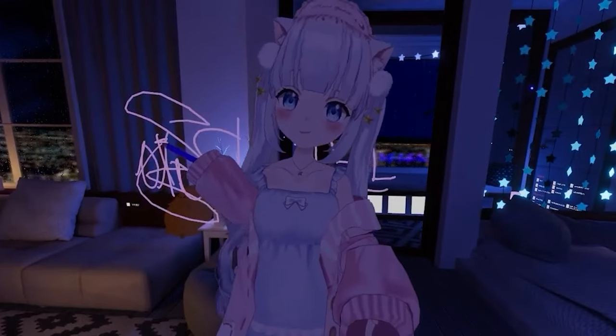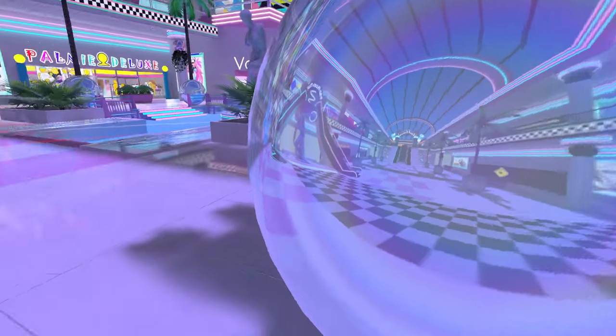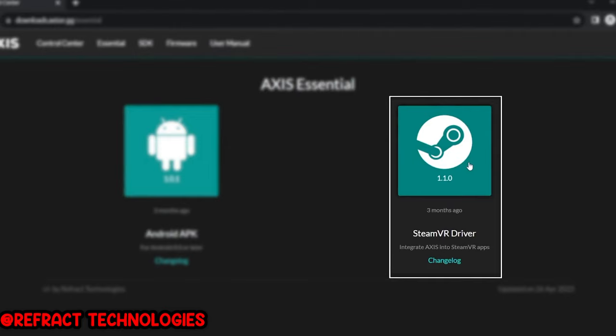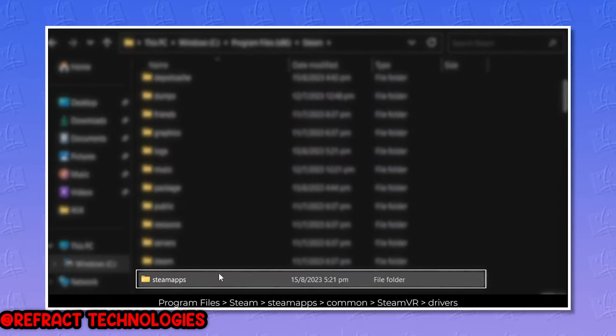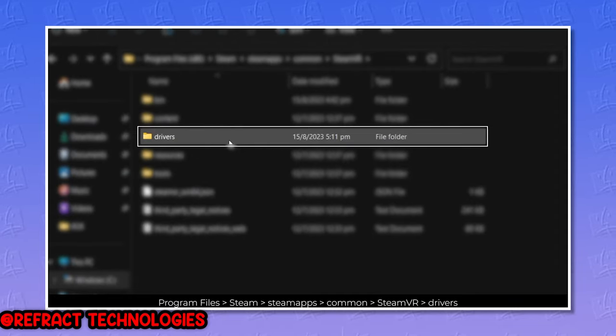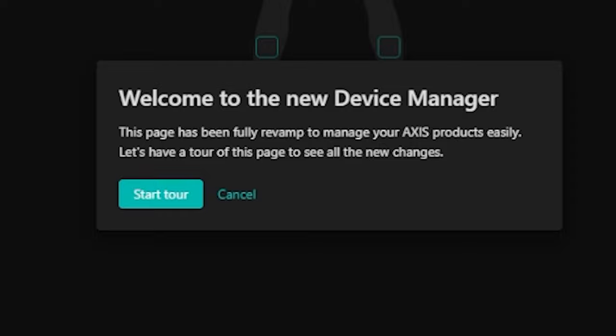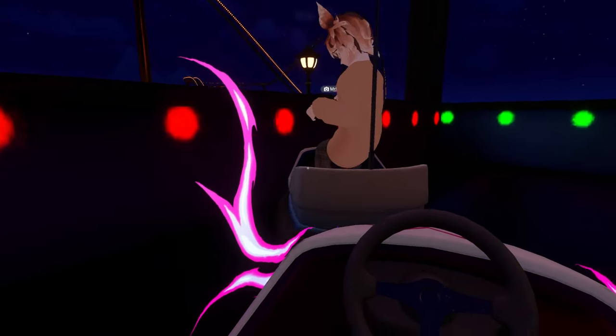Setting up didn't take long. You download their Access Control Center software, update the firmware for each node — which only takes a few seconds. If you're planning on using this for VRChat, download their resource file and paste it into your SteamVR folder. They have a short, straightforward tutorial on their YouTube channel for that. Something really convenient about the software is that you can swap between profiles and it'll automatically assign your nodes to where you had them tracking last time, making it a seamless swap between games and VTubing.